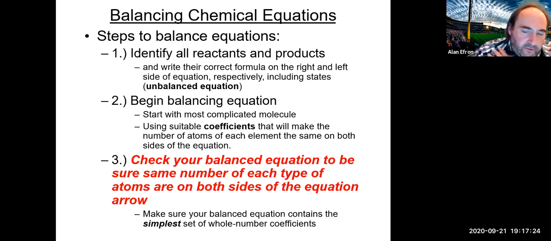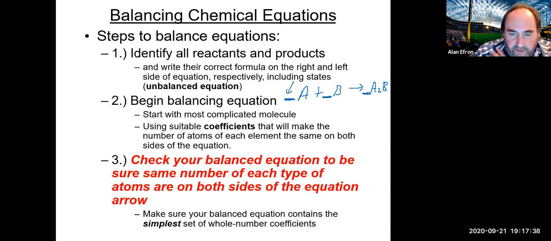And when we balance an equation, the most important thing is the only thing that we change are the coefficients that come in front. So only the numbers in front. These are the only things that you can change when you go through and try to balance an equation. You cannot change the little numbers in a formula. You cannot change the subscript like we have here. You can't put a big number in between or anything like that. So it is only the coefficients when you balance the equation. A, you can't change the little number because then you change what it is. And B, you can't put a big number in because you just don't do that.